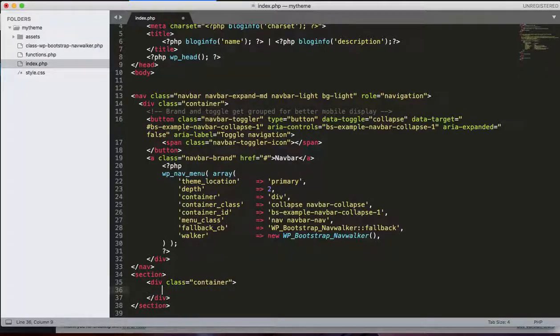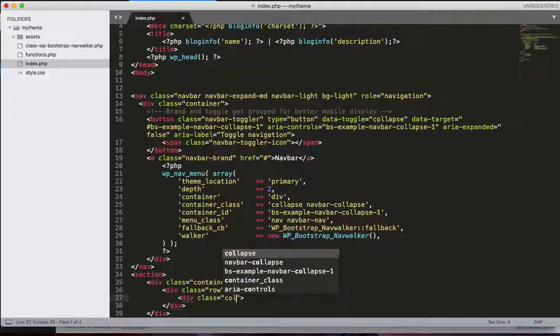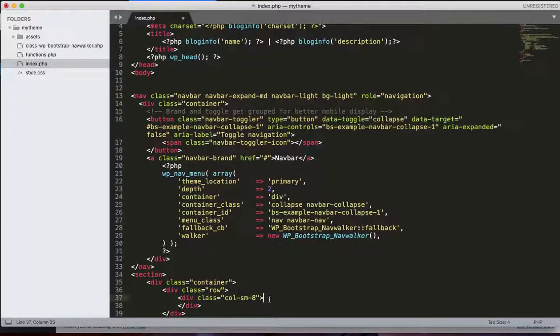Inside the container let's add a row, and inside the row let's divide the row into a small column 8. That means class col-sm-8.